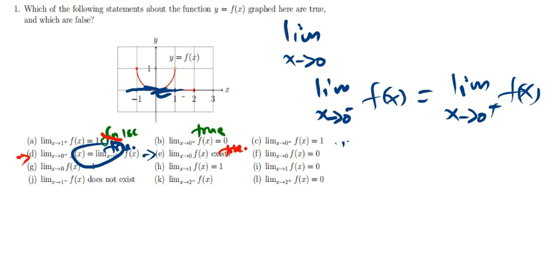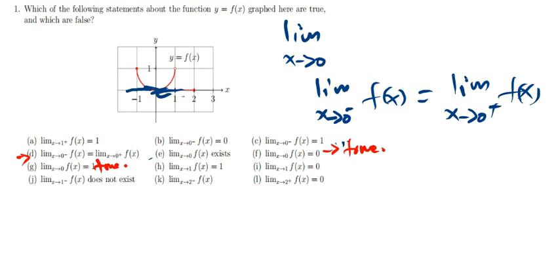Then here it is saying that limit as x approaches 0 is equal to 0. We have already solved this. It's also true. We have found 0. What of limit as x approaches 0 is equal to 1? This is false because it has to be 0.